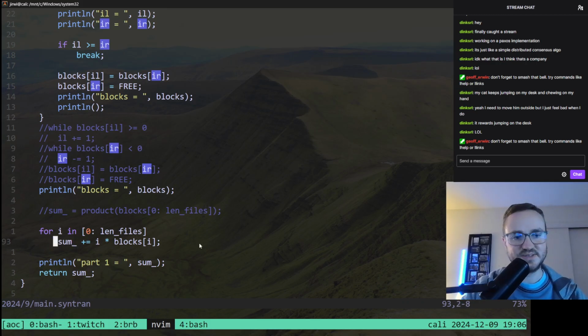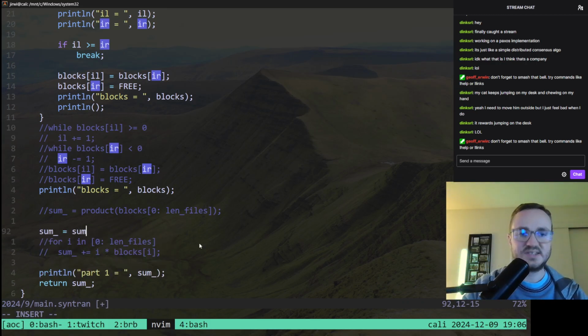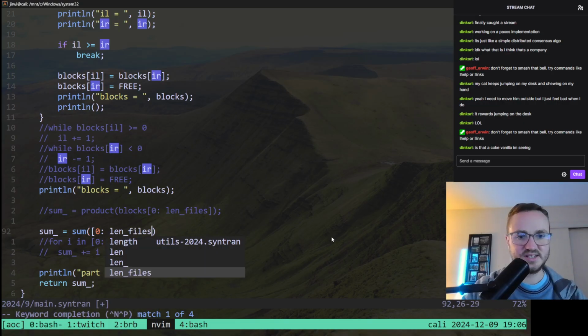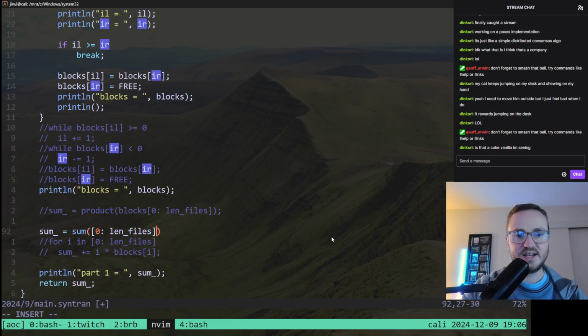So I think I can still do this in one line. It is a sum, but it's not a product, and it's not just a sum of the blocks. It's a sequentially increasing integer array, element-wise multiplied with a slice of the blocks array.